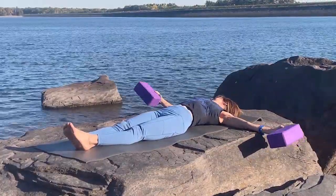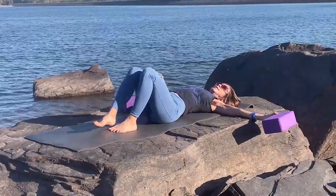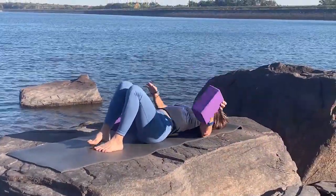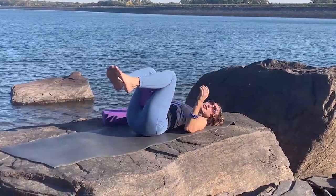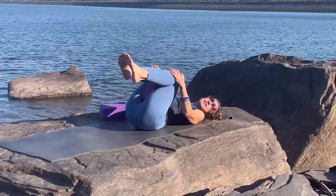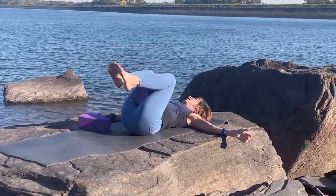Now you're coming up and you're laying one of the blocks down. Bend your legs at the knees. Bring your knees close to your chest as you separate them and put the block between your knees. Your knees as close to your chest as you can. Your arms are out to the side.